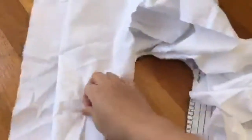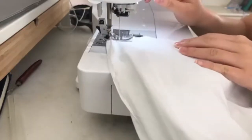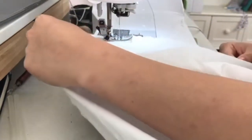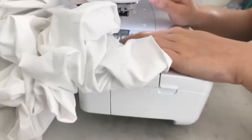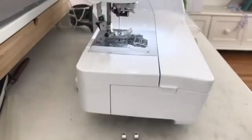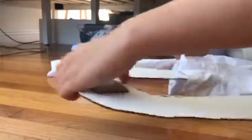Next, I took that tube of fabric and I kind of estimated how much I needed and how much I needed to add on. And so once I was satisfied, I took it to the machine. Basically, just making one long tube. I then added it onto the arch and then glued it down for support.